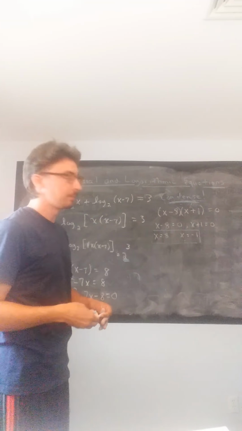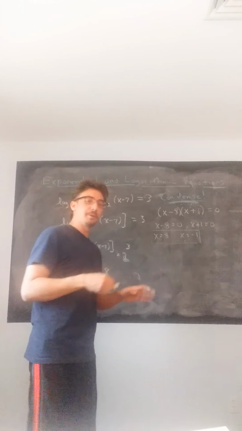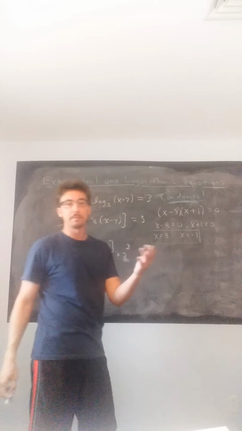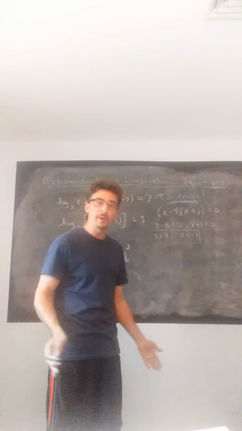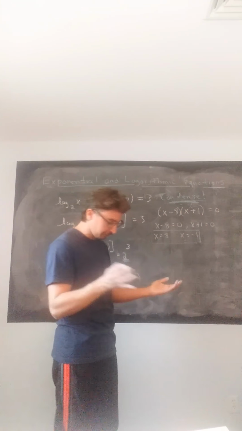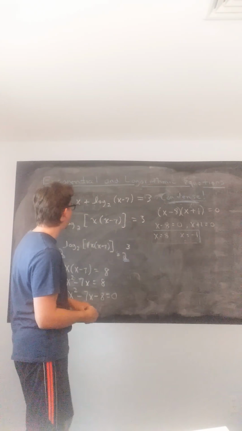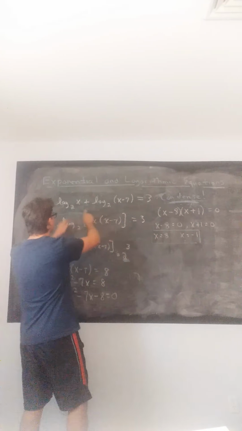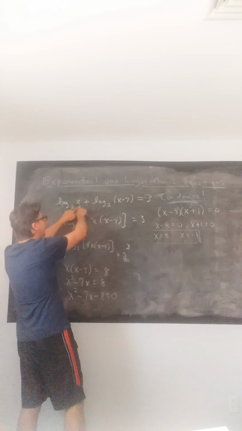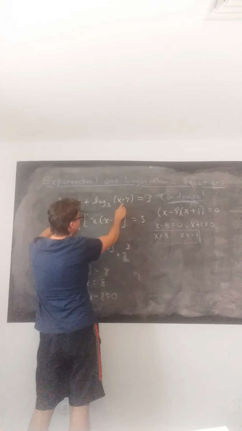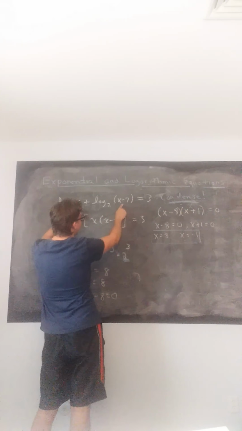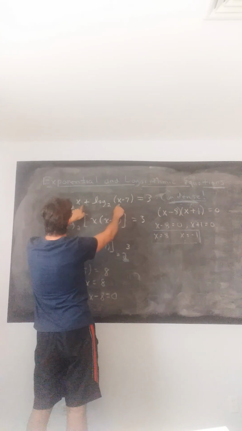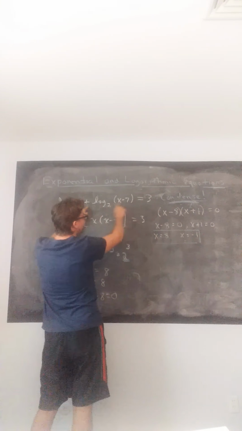Now, this is where it becomes important to check your answers, because now especially we got two of them. Sometimes both answers work. Sometimes one of the answers works. Sometimes none of the answers work. So you have to check. Go back to the original. If you start with x equals 8 and you plug in 8 here, log base 2 of 8, that's going to give you 3. And if you plug 8 in here, that's going to give you 1, so this is going to be a 0 for the answer. And this is going to be 3. 3 and 0 is 3. So we know that this answer is good.